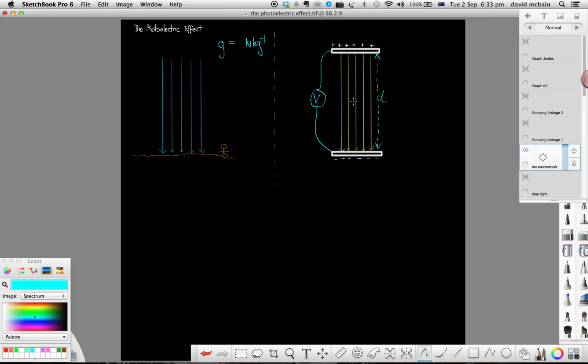And so, if we want to talk about the strength of this electric field, it depends on two things. It depends on the size of the voltage, and the larger the voltage, the stronger the electric field. But it also depends on the distance between these plates. If we make this distance bigger, then the field becomes weaker. The closer these plates are together, the stronger the field. And so the strength of our electric field is equal to the voltage between the plates divided by the distance. And if we worked out the units for the electric field strength, it would be volts per meter.